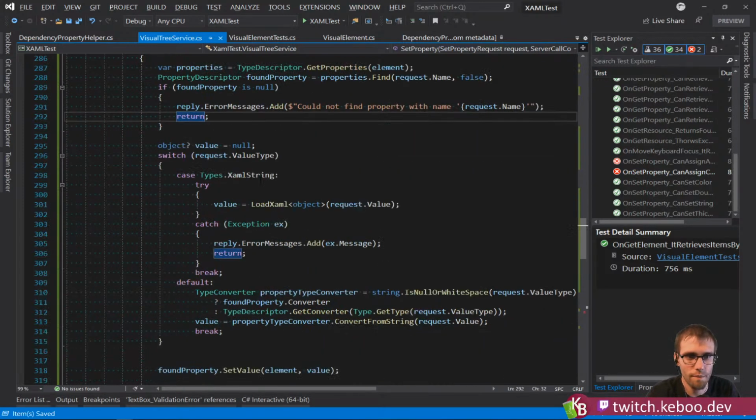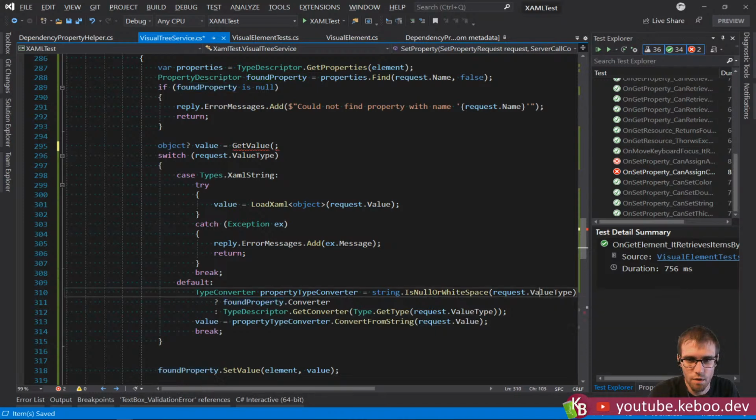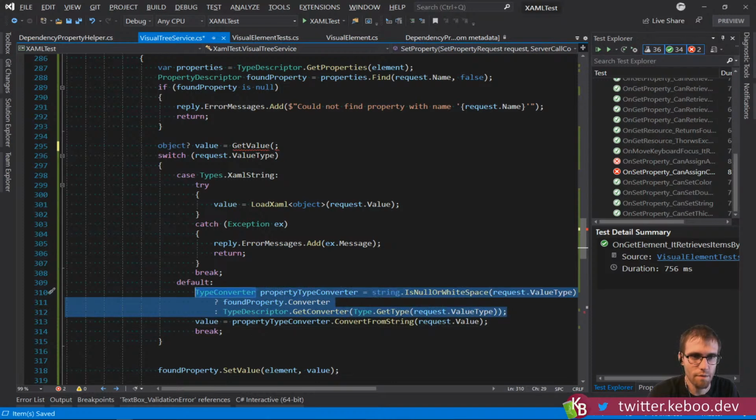Indent, thank you. Okay, so this guy here becomes get value, and we do want to pull off this type converter, right?